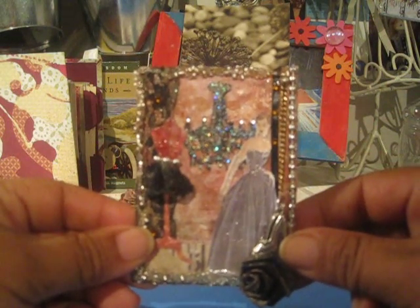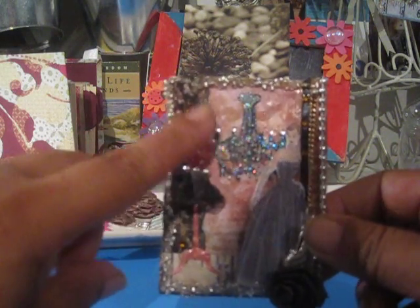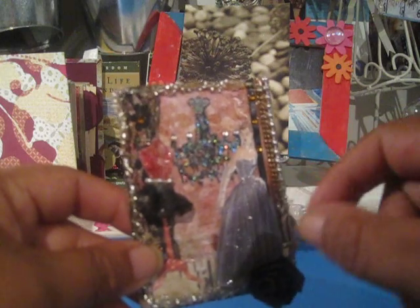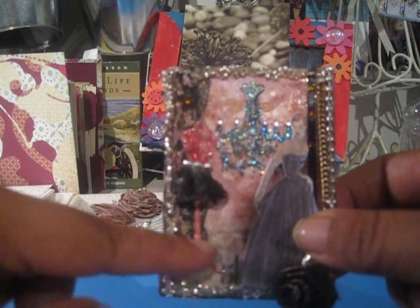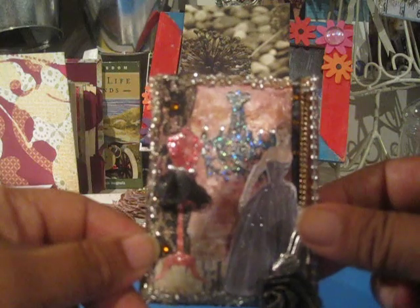So what I've come up with is this — this here is three, and I decided to add a vintage lady to the ATC. I'm going to move the chandelier behind this lace so that only a portion of the chandelier shows, and I'm going to take this chain and actually attach it to the top of the chandelier and let it dangle down to the corner, then have the chain dangle like this. I'll add a couple more glass beads hanging down to this chain.